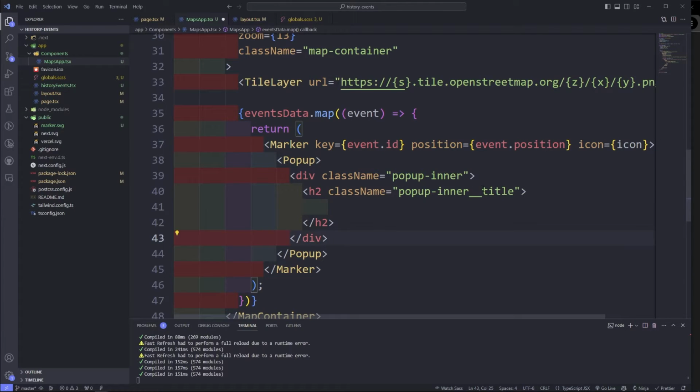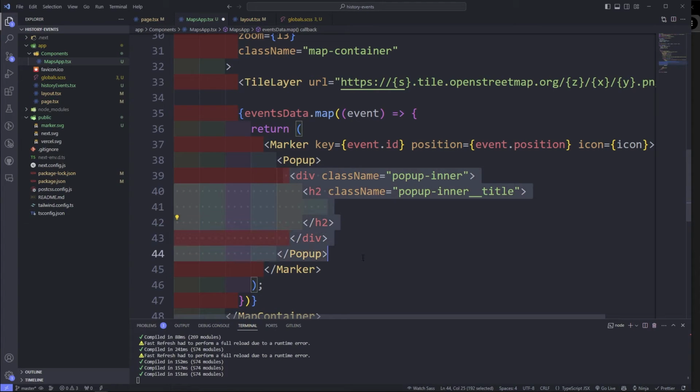For the title, we're using the BEM naming convention, with the block and then the element. BEM stands for block element modifier. So the block is going to be the pop-up inner, and then the element is the title.